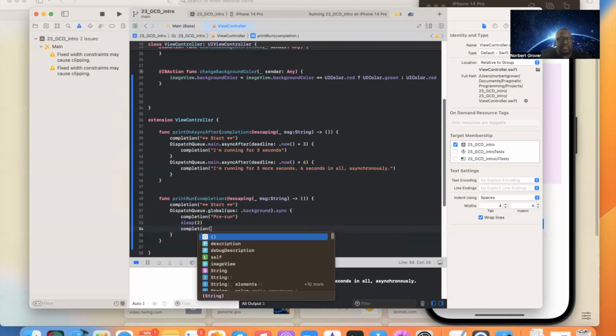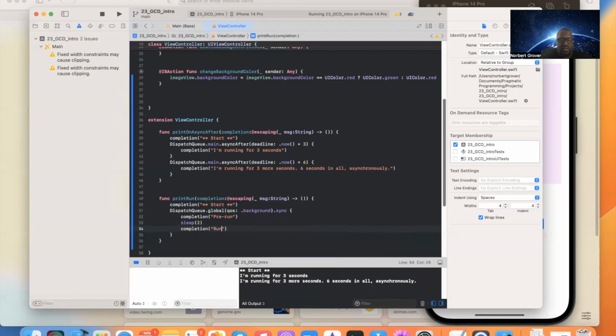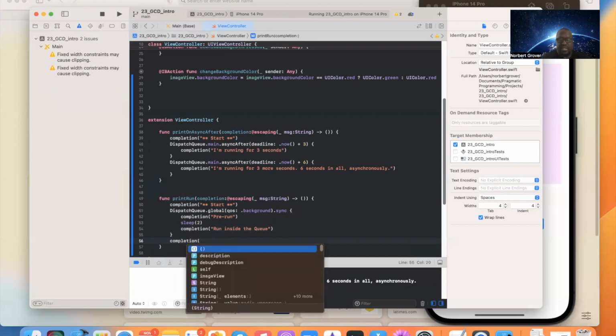Okay, run inside the queue. That's what I'm saying. Run inside the queue, right? And then this completion, we just say runs outside the queue.